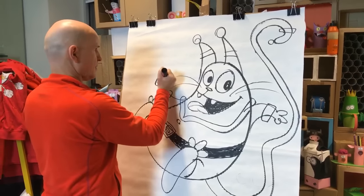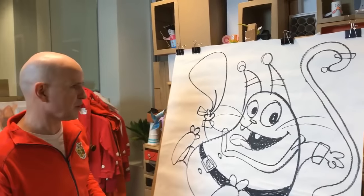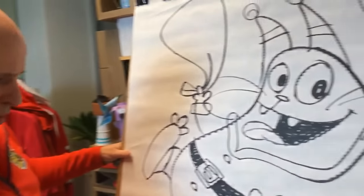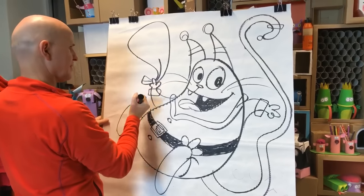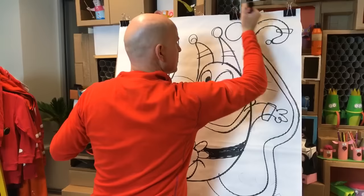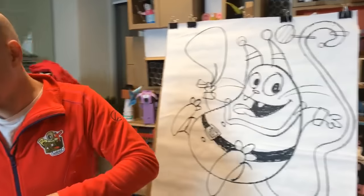Yeah, Julie, she says she wants some candy. Can the cat hold some lollipops, perhaps? Yeah, I just put a sort of a Santa sack full of lollies. But the lolly in the other hand...? Let's see, the lacking space here now. Julie just wants somebody who's eating lots and lots of candy. Maybe it's candy all over the place. Let me try to fit in a lolly somewhere. Oh, in the tail. So we can have a big lolly here, sort of holding that with the tail. Like that. And then some color.